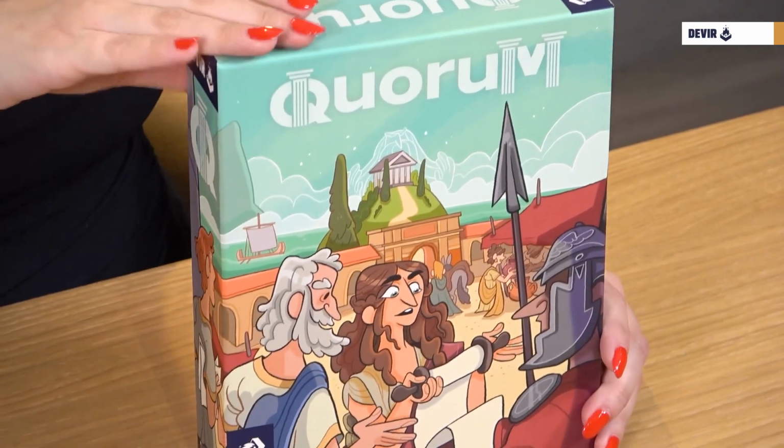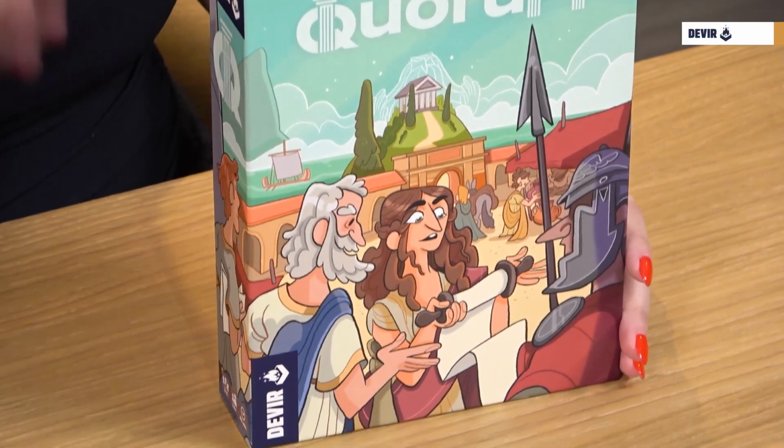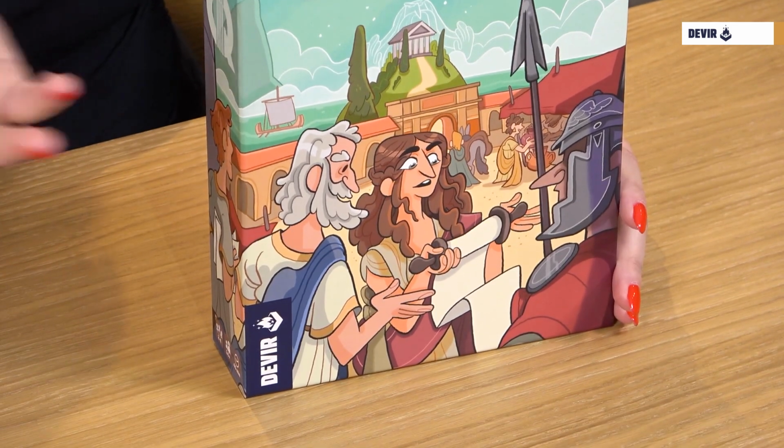Power, politics, and the favor of the gods. Today we're talking about Quorum, an amazing game created by Raul Franco and Fran Martinez and illustrated by the amazing Bea Tormo. In this game, our objective is to have the majority of points over the different provinces and shape the fate of Rome. Let's see how it's played.